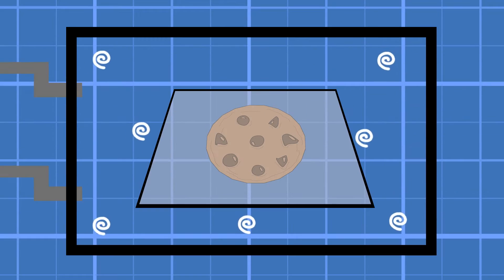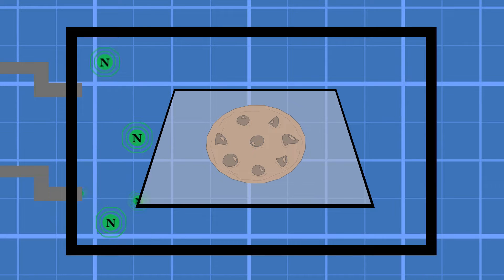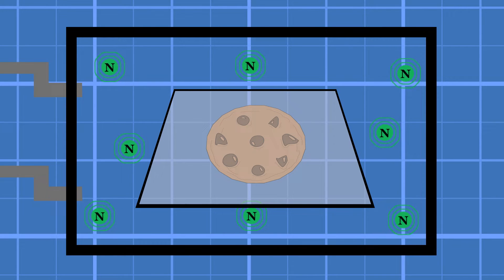In order to do that we designed and had a specialized case manufactured that we could actually draw a vacuum and draw all of the air out from the cookie inside in its specialized pouch, and then introduce pure nitrogen back into that environment, keep it in an enclosed container, and then be able to put that on display.